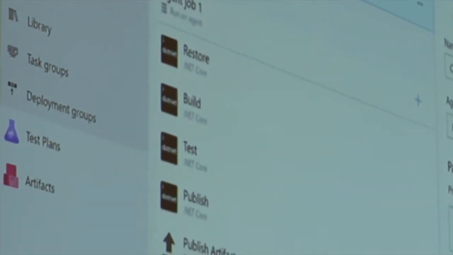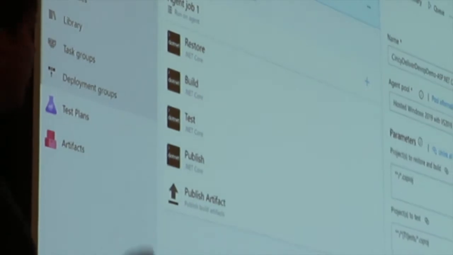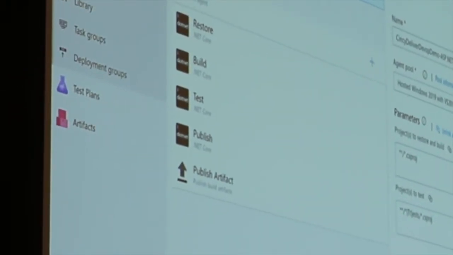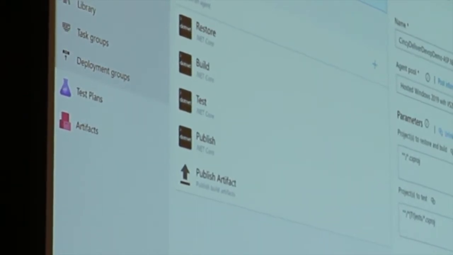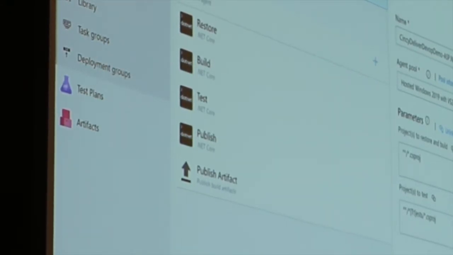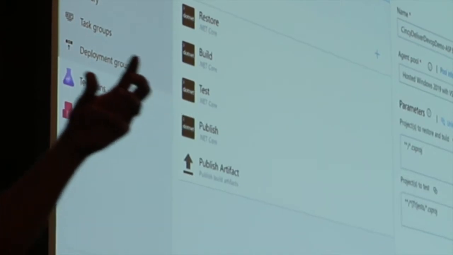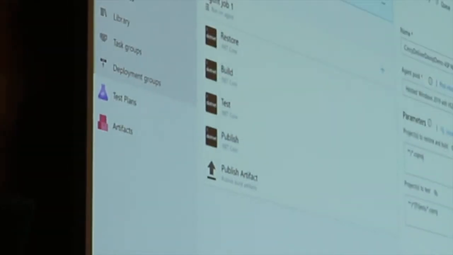I did not have to know what these tasks were. When I created the template that I just showed you, where it said click on ASP.NET, it just filled those out for me, and all I had to do was fill in a couple of things. I had to name the build. This is up here. This is the pipeline. Think of a pipeline as you've got something goes in one end and out the other. In this case, it's source code, and a drop comes out the other end of a build pipeline, or artifact.